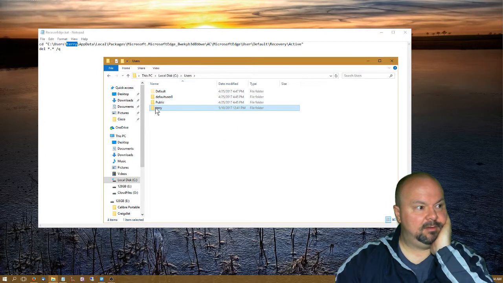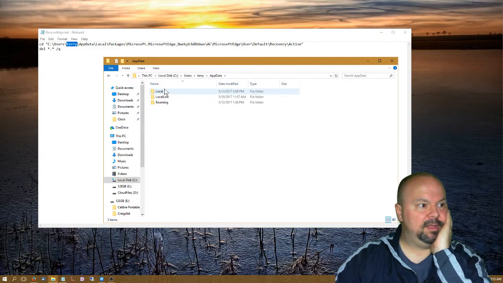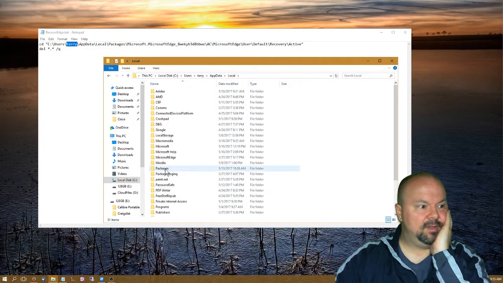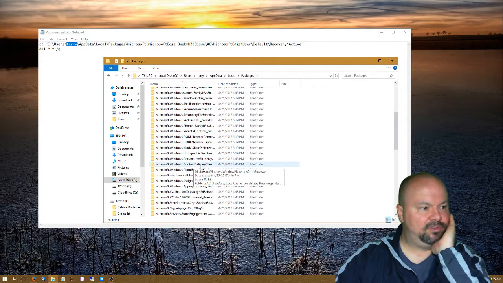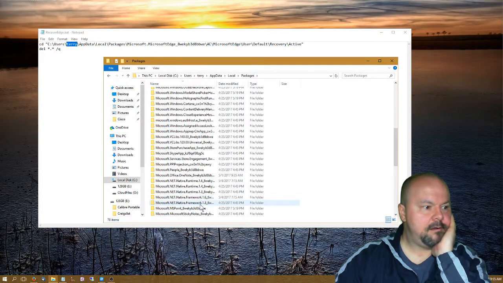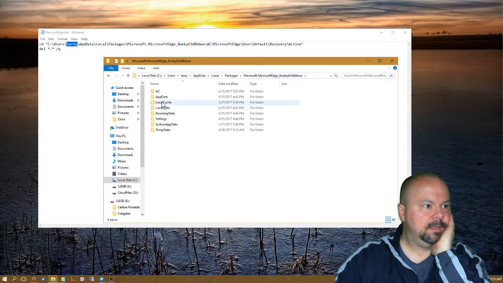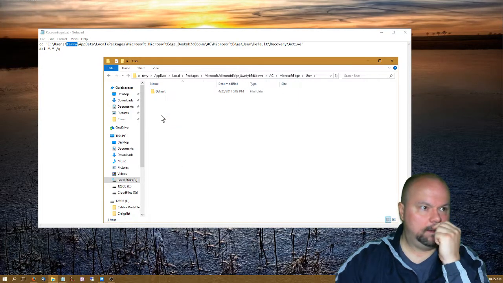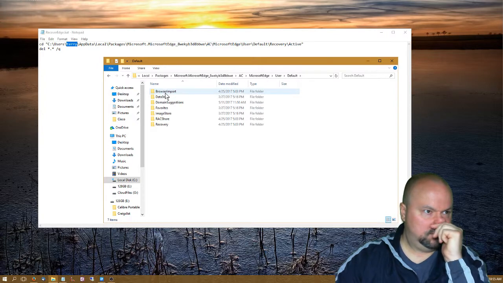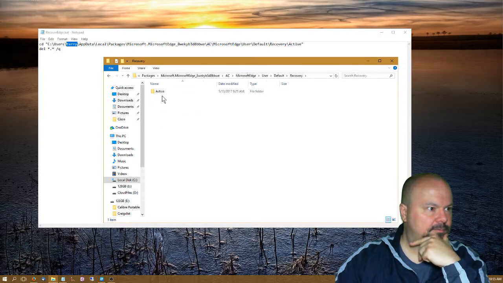We're going to C. I'll just go there. Mine's already unlocked. I've got my hidden files showing, so you can see them. Gotta find that folder. It's right here. And then it's AC, Microsoft Edge, User, Default, Recovery, Active.